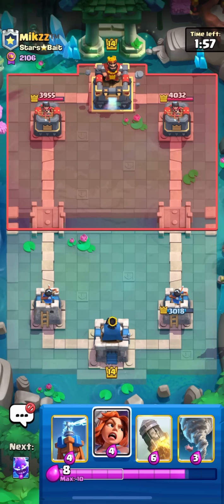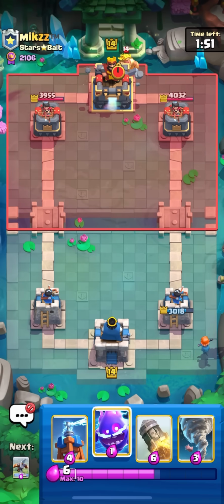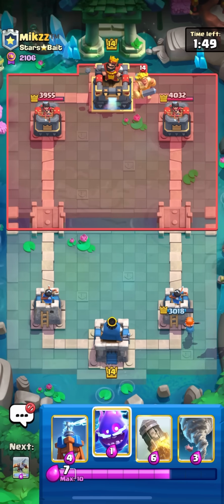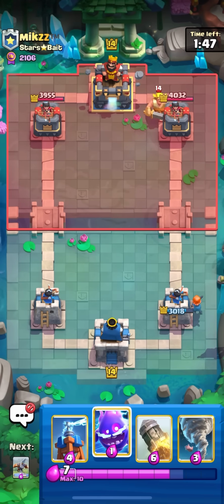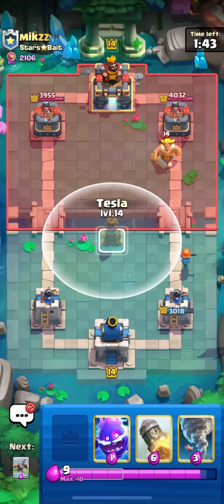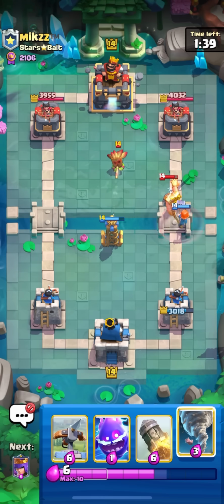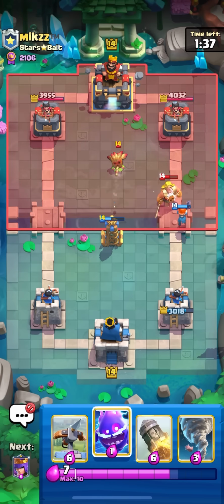With Queenbow, I don't really know how to... or I know that you're supposed to go multiple or both lane pressure, like one lane with the Queen and then the other lane with the Expo sometimes, but I don't really know all the interactions with the Queen because I haven't used it too much. So I'm just gonna set up a Tesla here. Okay, that was really bad timing. That Dark Goblin's gonna just take out the entire Tesla. Shoot.